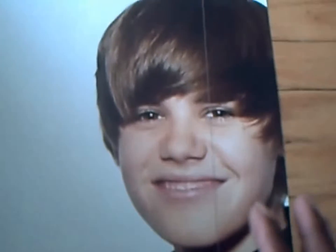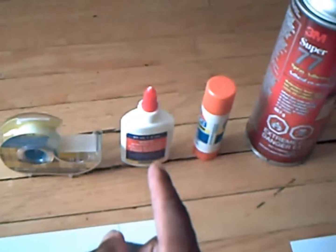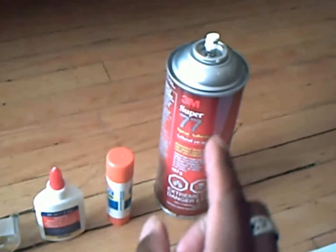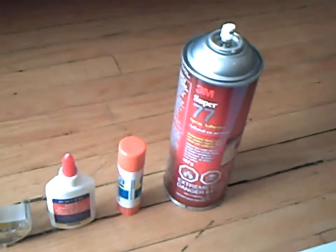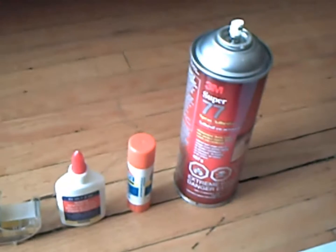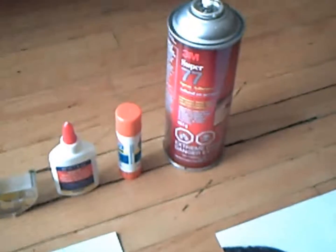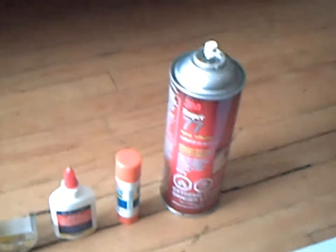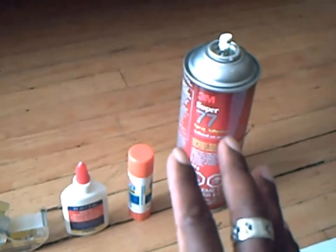So it's only these parts here that we're putting glue on. Now, in order to glue it, you have different choices. You could use spray glue, glue stick, normal white glue, or double-sided tape. You only use spray glue if you really know what you're doing, because spray glue will give it the most even coat. It will not cause any bunching or bubbling once it dries, but once you spray it and you put the images together, they will not come apart. So if you make a mistake, pretty much you can't take it apart. You're going to have to rip them apart. So only use spray glue if you're really sure of what you're doing.